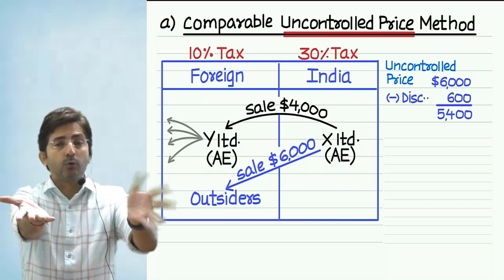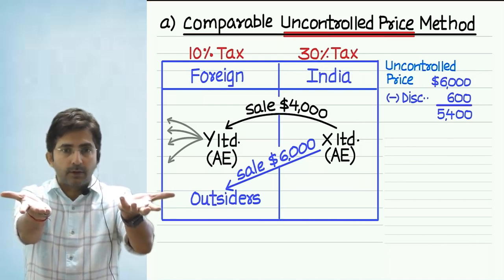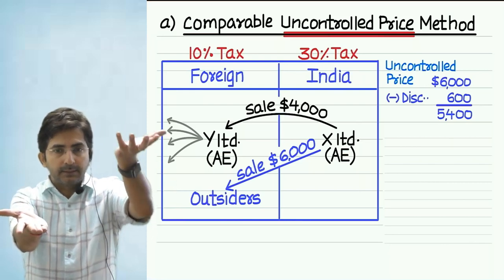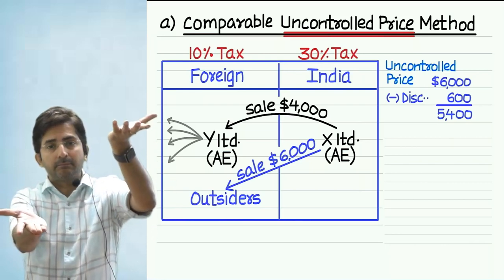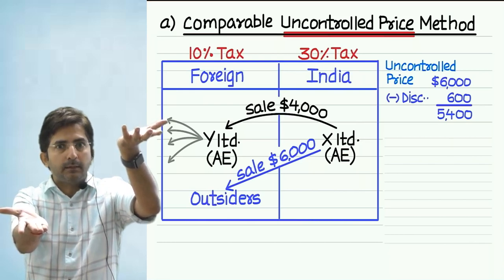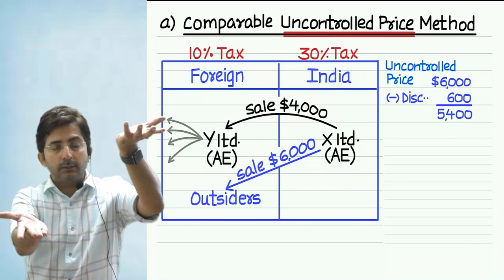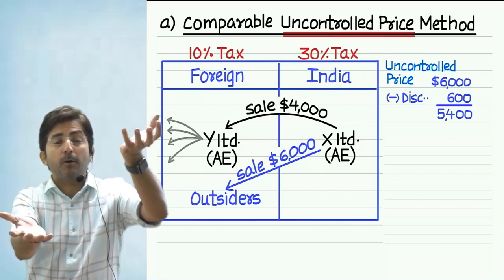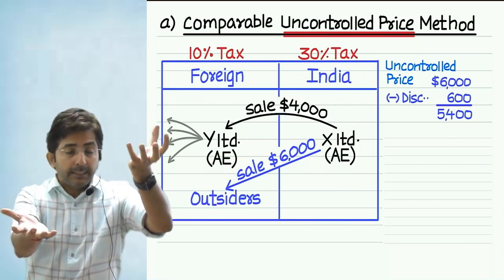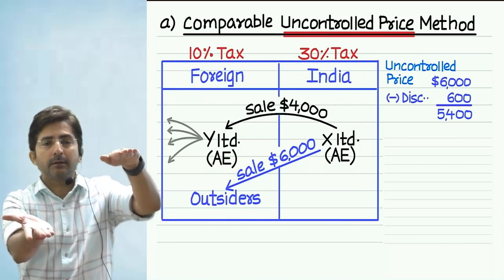And sale to outsiders is with warranty. So tell me, sale to outsiders is with warranty. With warranty means it is at a higher level. I said right now that products having warranty have a higher level of sale price. See, don't look at the absolute figure. I am talking about nature. The nature of a price having warranty is usually higher.